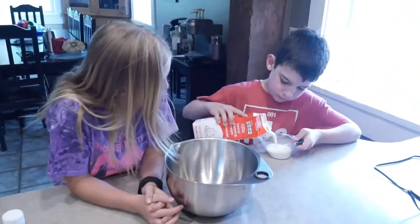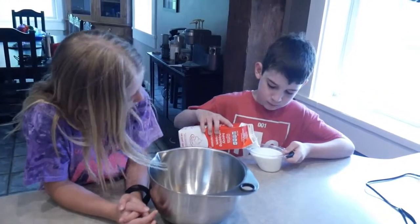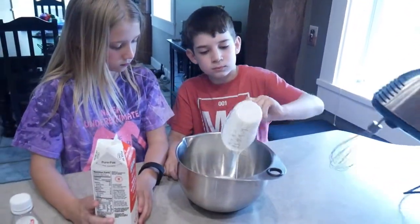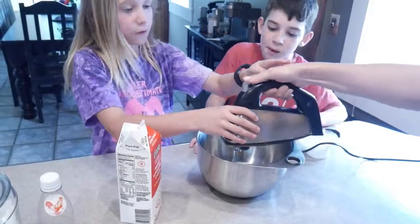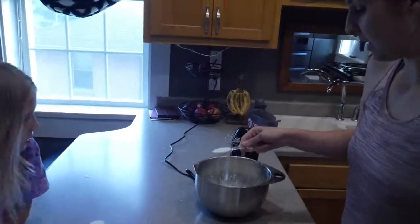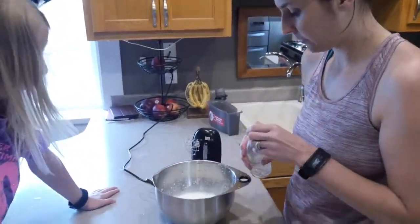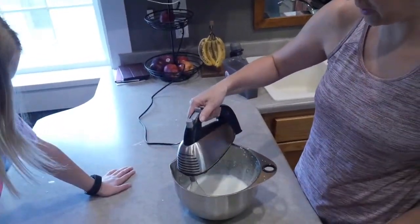So we're making whipped cream. We're gonna pour a cup of the heavy whipping cream — perfect — into the bowl. It feels considerably lighter now. And then we mix with the whisk attachment again until it thickens. Then it's time to add a tablespoon of sugar and a teaspoon of vanilla — or maybe a spoonful of sugar. Then we continue to whisk until it's done.